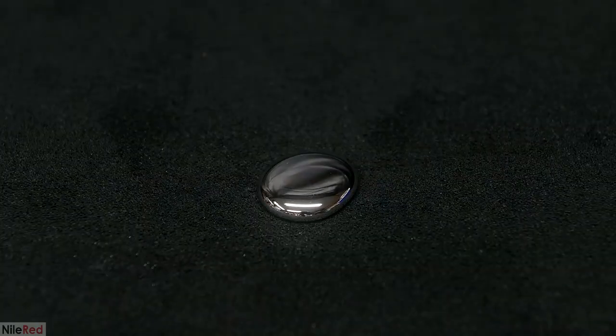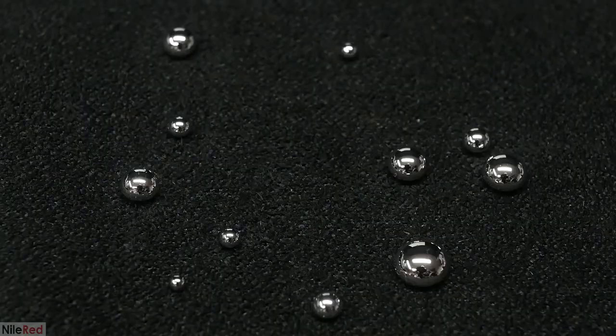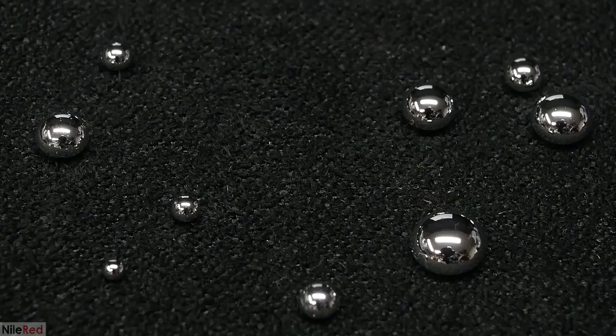In larger amounts, this isn't as noticeable because the effect of gravity is much greater than the surface tension, which causes the mercury to flatten out. However, as the volume decreases, the force of gravity gets less and less, and eventually the effect of surface tension can take over. When it does, it forces the mercury into a nearly spherical shape.